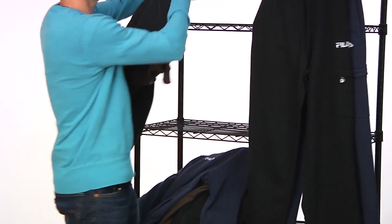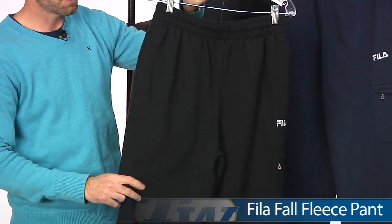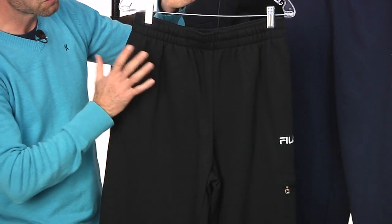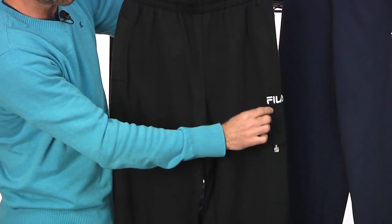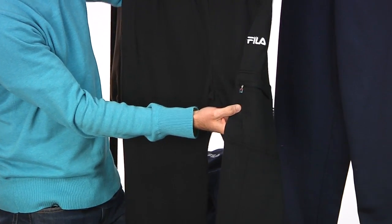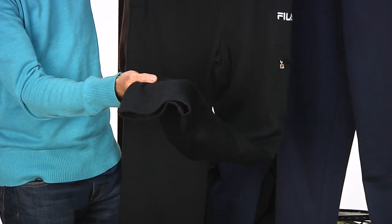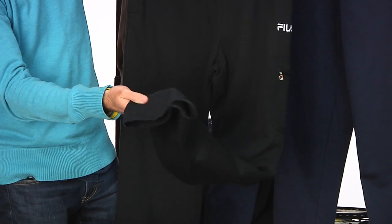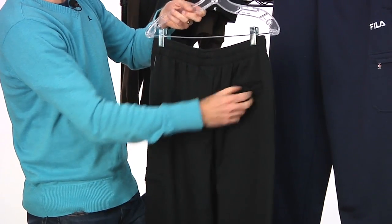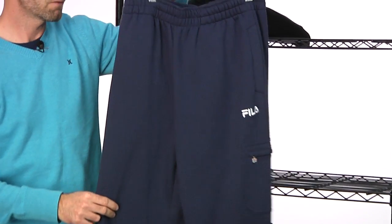Now a pant option in two colors just to tie in with those tops. Again, really, really nice thick fabric, so it's going to be super warm and comfortable out there. We have two pockets up at the front. Right here we have the Fila logo, a nice zippered cargo pocket on the left pant leg. As you come to the bottom, it's an open pant leg but does not feature a zipper, so you're probably going to have to get your shoes off to get this one on and off. We have it in black — back pocket has a velcro closure — and then also in blue.